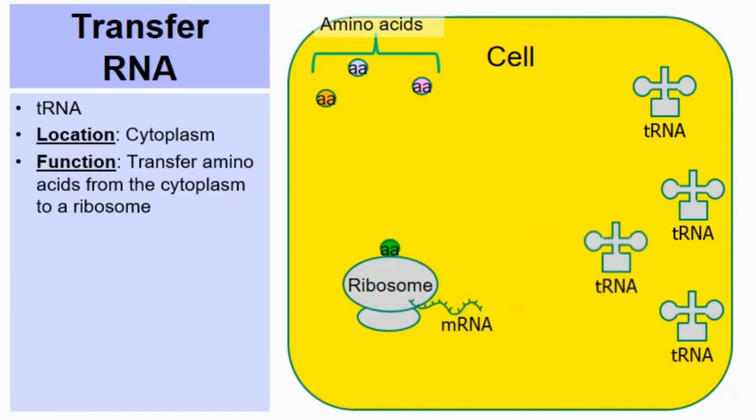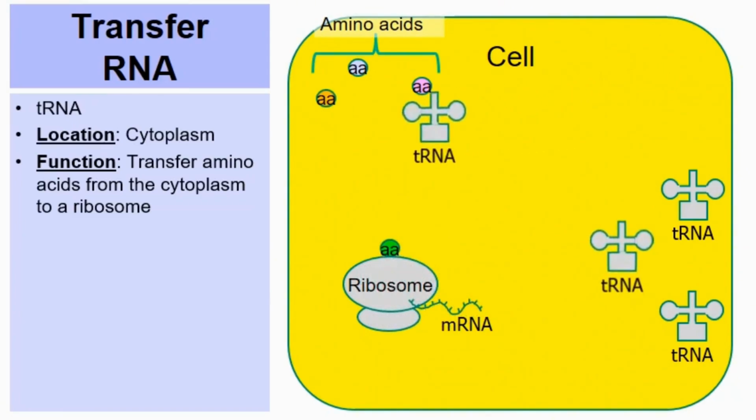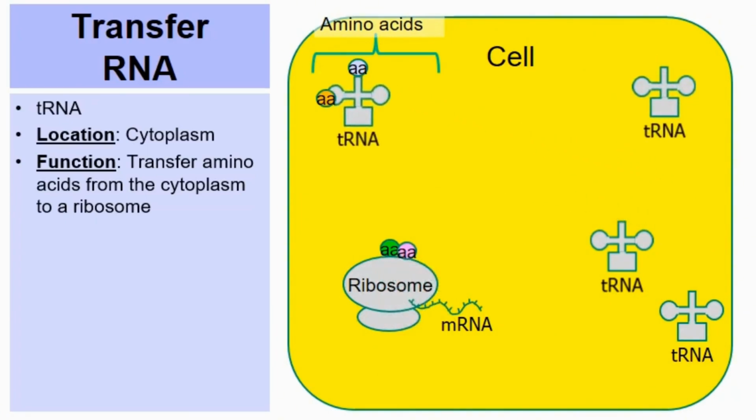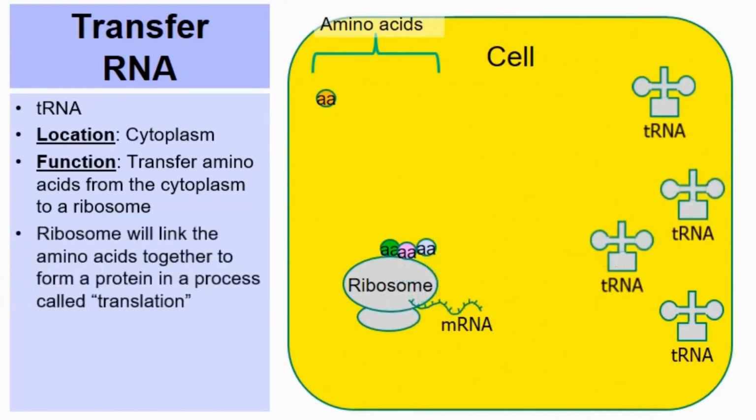So when a ribosome is making a protein, it needs the help of transfer RNA. Transfer RNA is actually picking up the amino acids and carrying them and delivering them to the ribosome. One by one, the amino acids are picked up by transfer RNA and delivered to the ribosome. And so you see what's happening now is the ribosomes are linking the amino acids together one by one in order to make a protein. This is, again, the process called translation. That's the general job of transfer RNA.